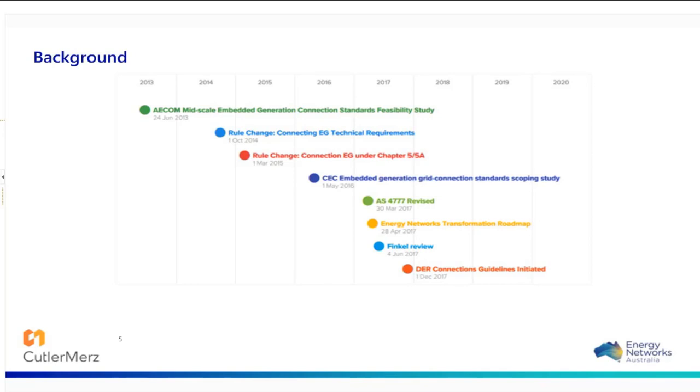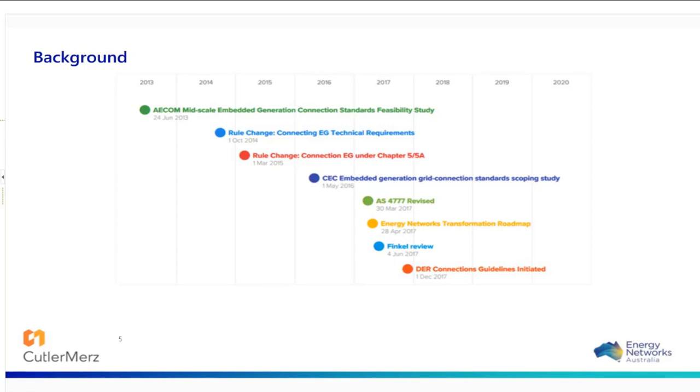Then the CEC study that Stuart spoke about was putting forward the case of engaging with network service providers around what these technical requirements should look like. Should they be an Australian standard? Should they be a voluntary standard? What would give us the best possible chances of these technical standards being agreed to across all NSPs? That study recommended that a voluntary standard be produced in collaboration by ENA and the Clean Energy Council.